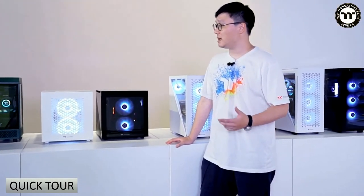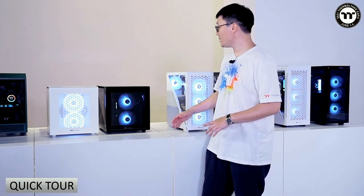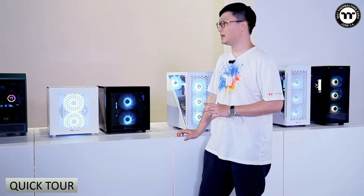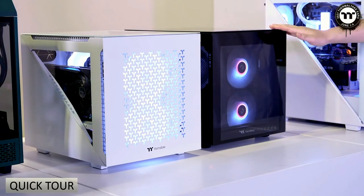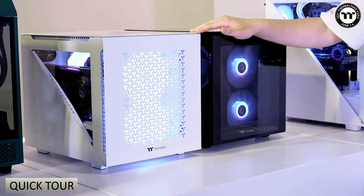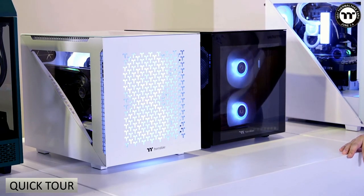Last year, we debuted our brand new chassis series called the Divider series, and it gets its name from the unique side panel design. For the side panel of the Divider series, we split it diagonally into two triangular shapes. One is made of steel and one is tempered glass. The first one I want to introduce is the smaller cube case called the Divider 200. This is the tempered glass edition and the air edition for those users who care about thermal performance. For these two models, it comes with both black and snow colors for users to choose.